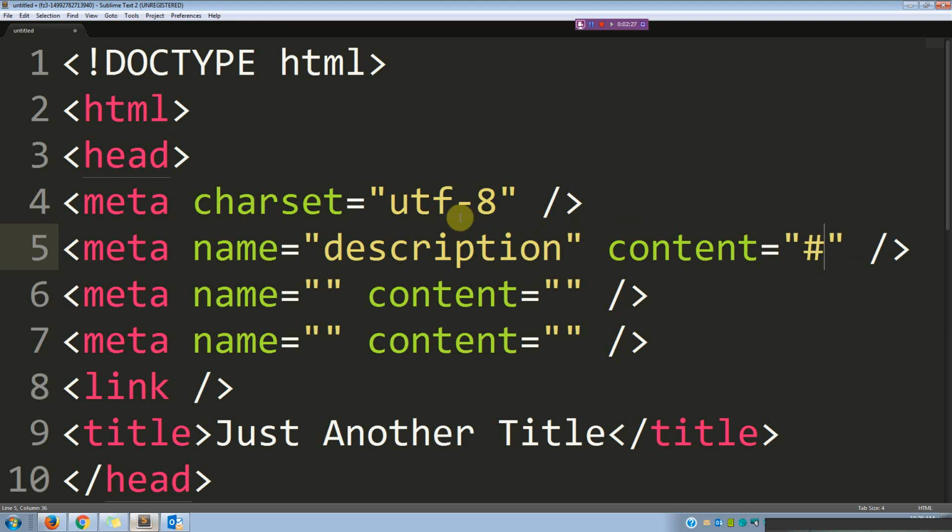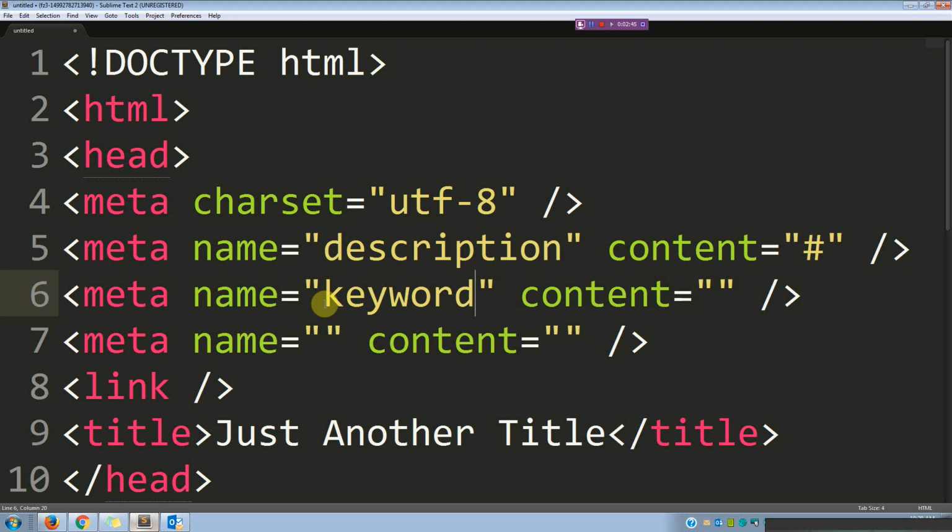The other one, something that you use a lot, is what? You are looking for a lawyer. So you're gonna put lawyer in St. Petersburg, lawyer in Clearwater, something like that, right? So here is where you put your keywords. Again, there is no limit for the number of keywords. In content, you put your keywords.